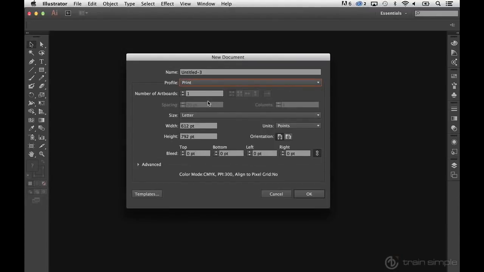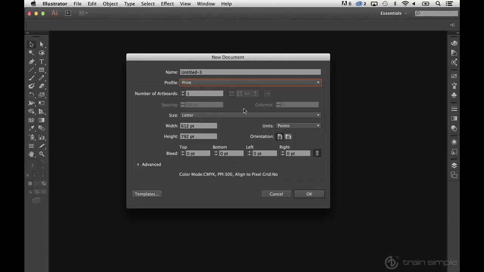And when you do that, you'll notice that all of these options are pre-populated with values. You can always come in and make modifications to these values. You can increase the number of artboards. In this case, we're going to leave it set to 1 as we probably don't even know what artboards are yet as we're new users to Illustrator. But once you work with Illustrator more and more, and you become familiar with what artboards are, if you want more than one, you can add that value here, and then there's some options for controlling the layout of those artboards.